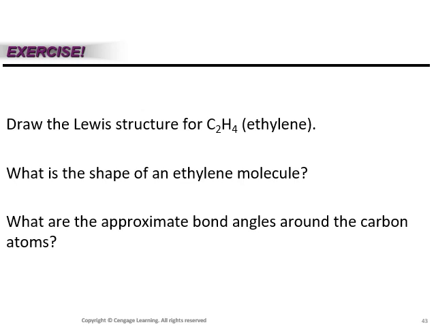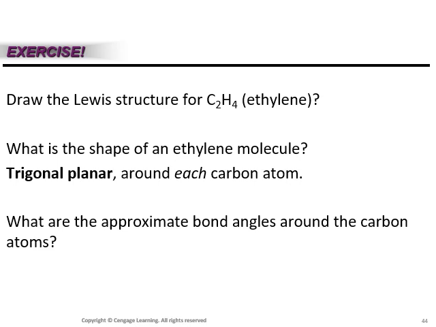So we want to draw the structure for C2H4. This probably isn't the best example, but let's use it. Next slide. We haven't got a picture in front of us, but the shape for both of the carbons is going to be the same. That's one of the reasons why I don't like this example, because you have 2 things here that are both the same. But if you drew this, which we're going to see in a minute, then you would have a trigonal planar arrangement around each carbon. So clearly that's different from what we saw with sp3.